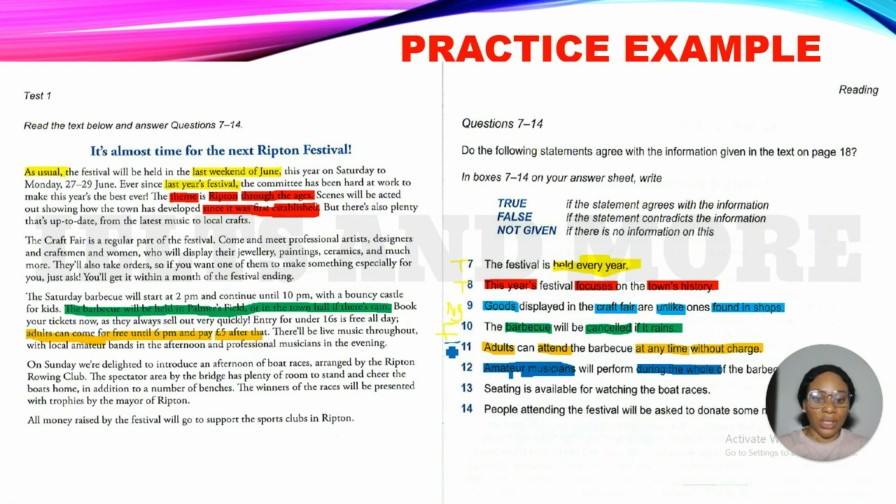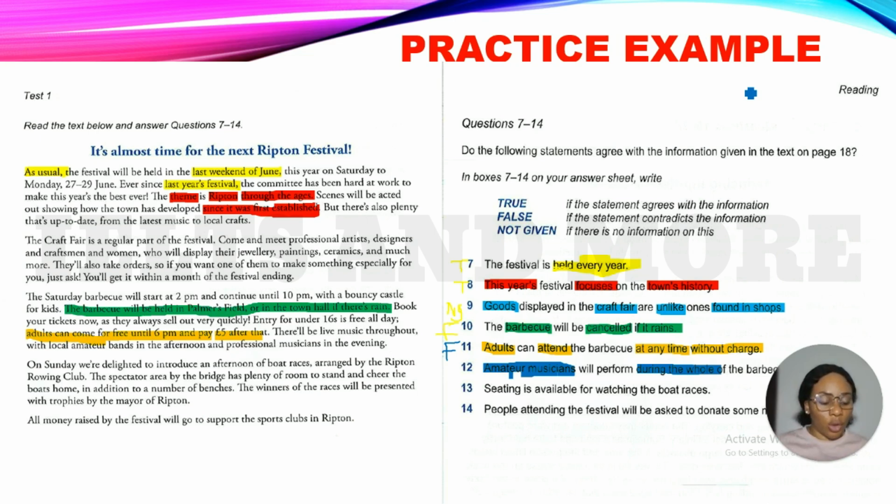The information is contradictory because they told us about adults, their fee, what they pay, and the time. But the passage said they can only come for free until 6 p.m. From anything past 6, they have to pay £5 to gain entry. But the question is saying they can come anytime and they still wouldn't pay.